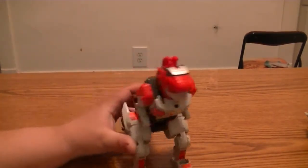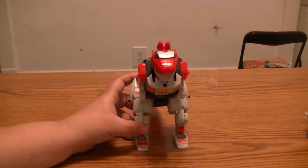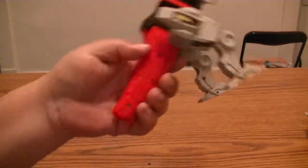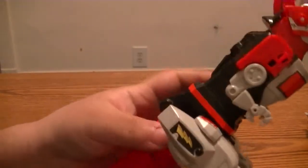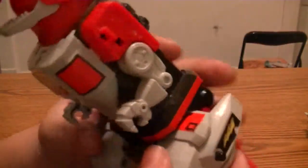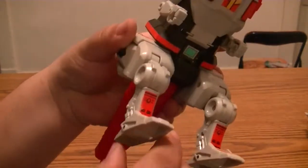We'll bring in next the T-Rex. This is the main body of the Zord here, like most Red Ranger Zords are. Okay, so, missing the tip of the tail. Not happy about that either, but you know, it is what it is. Got the lightning bolt sticker here, and again, symmetrical. It's mostly cast in the gray and black with a little bit of red casting.